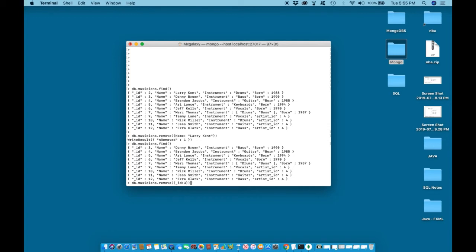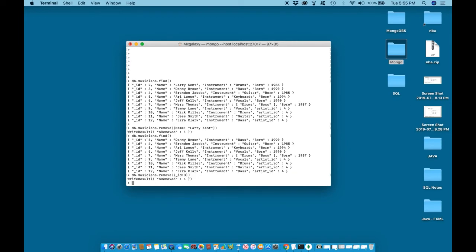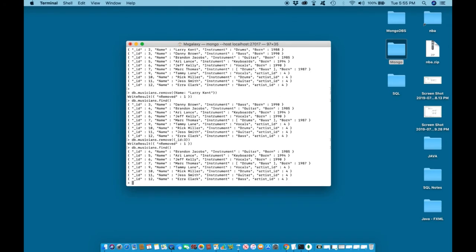Go ahead and hit enter. But before you hit enter, do what I do. Verify to be sure you don't make any typos or any mistakes. Hit enter. And we return with an n1 remove, a success. So now let us hit up and view musicians. And now we can see that musician number 3, ID number 3, was also deleted. So if you want to delete a specific record out of a collection, you must identify that record in a unique way to be sure that you're not deleting the incorrect document or the incorrect piece of information.